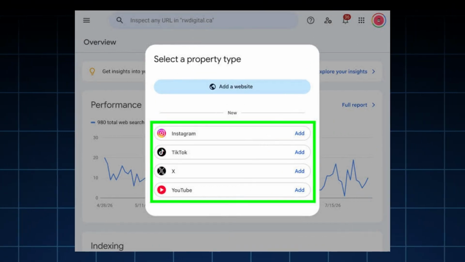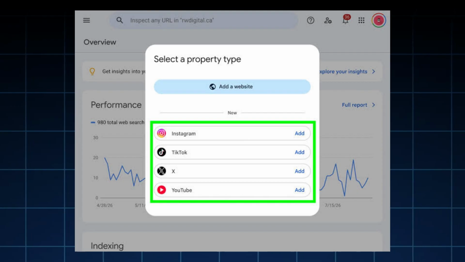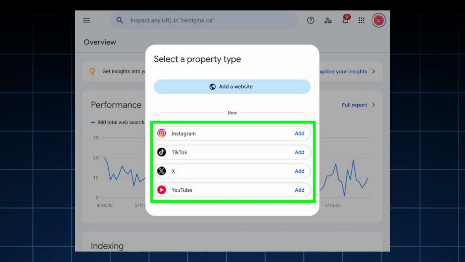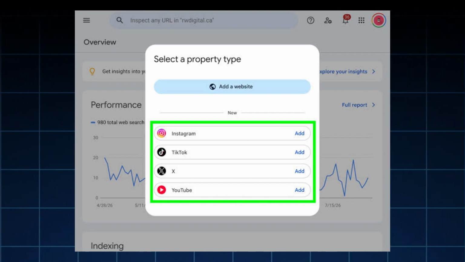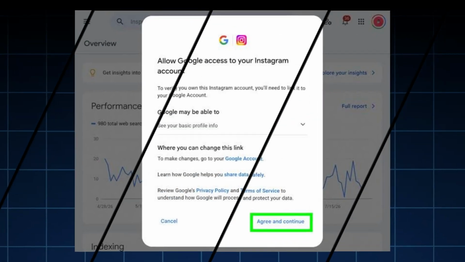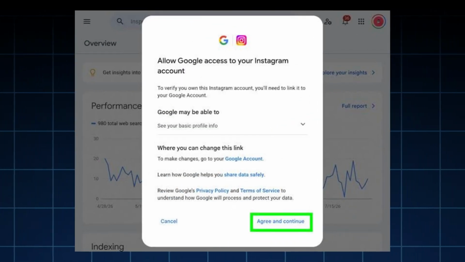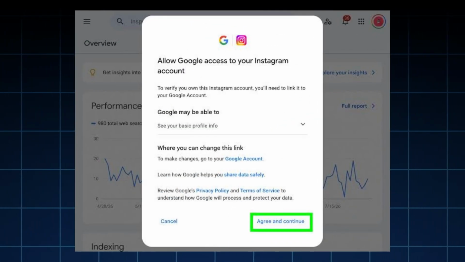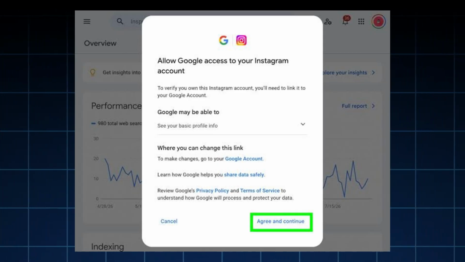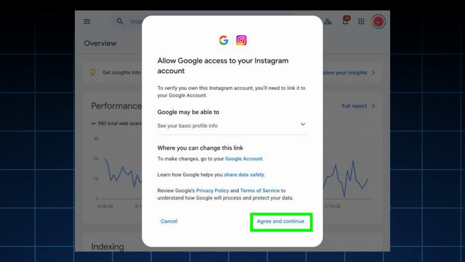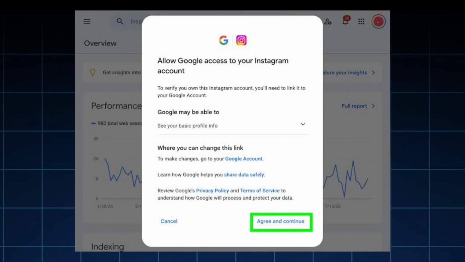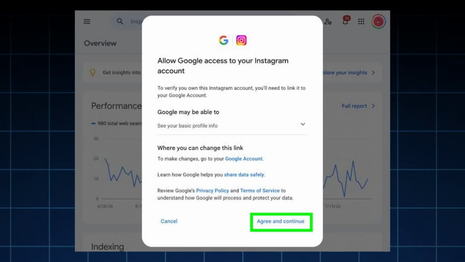Review the channels Google has identified and select ones you want to add. Follow the on-screen instructions to confirm them. And once connected, Search Console Insights can show information such as clicks, impressions, top performing videos, etc. Keep in mind that this feature is being rolled out gradually, so it may not be available for every website yet.